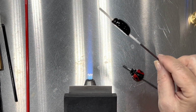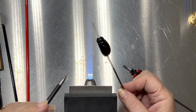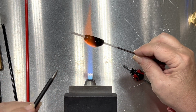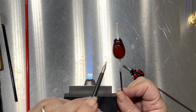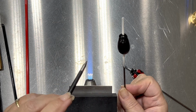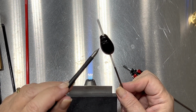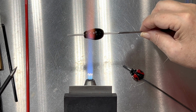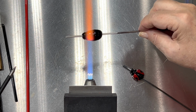Now the other thing I'm going to do is take a little pointy tool, and I'm going to hit where the center is, where I want the wings to start. So I'm looking at it, and I'm going to put a mark, a small indentation. Well, I didn't get it quite right. And when you don't get it quite right, you can heat it up from below the flame and let the glass run together so you can do it again and get it right.